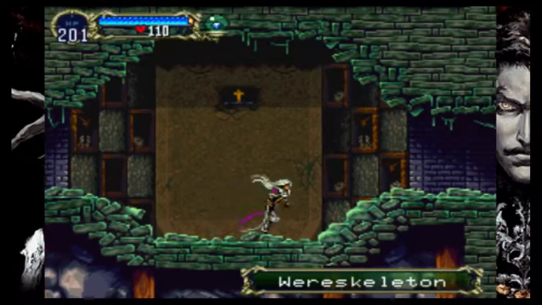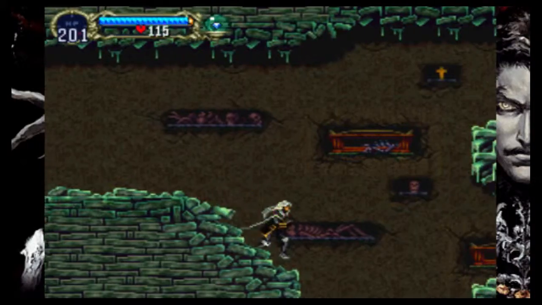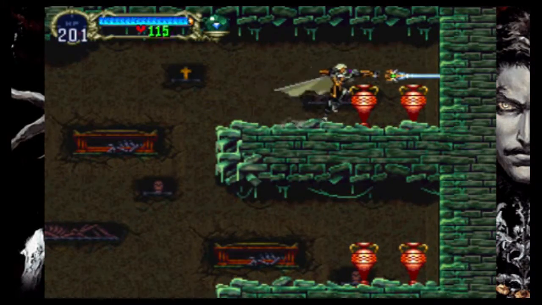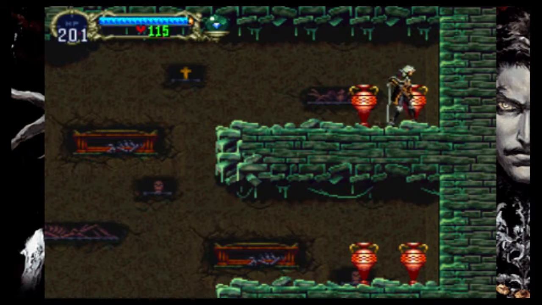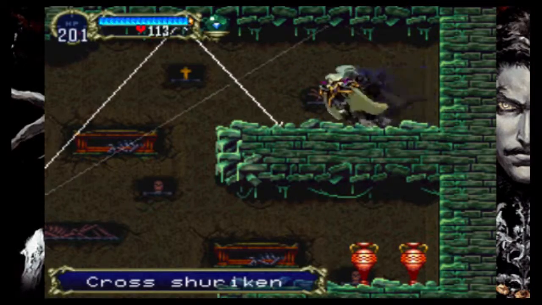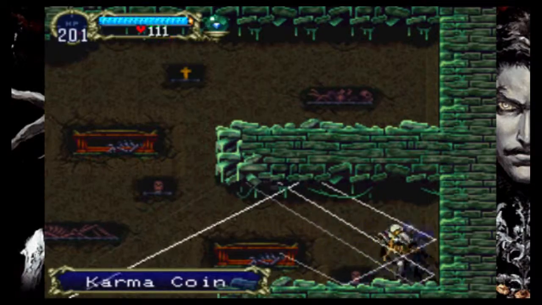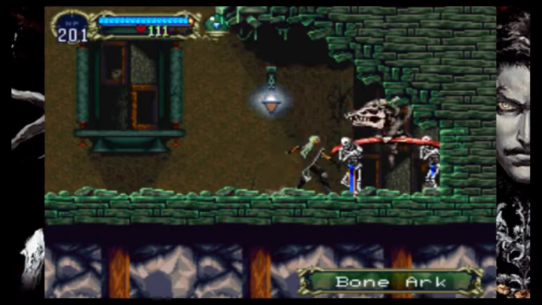Somewhere around here should be what we're looking for. So we may have some more things to explore yet. I can't even get them with the S-Stock. Cross Shuriken. Karma Coin. You come and go, etc, etc.